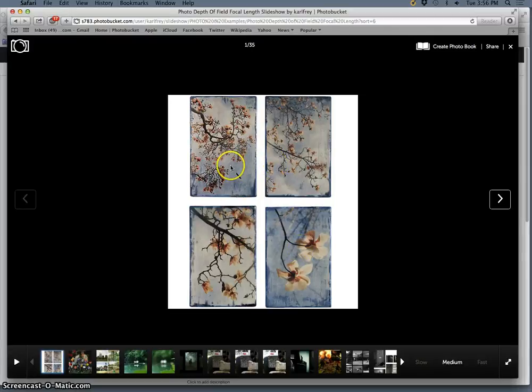So here he focuses on the bird in the sky. Here he's focused on the branches. And the flowers are very soft. Here he simply zooms in on one branch and the flowers remain really soft. And then eventually he zooms in and focuses on the flower. And so it's basically giving us 4 points of view on the same subject matter. It helps us kind of interpret it differently.